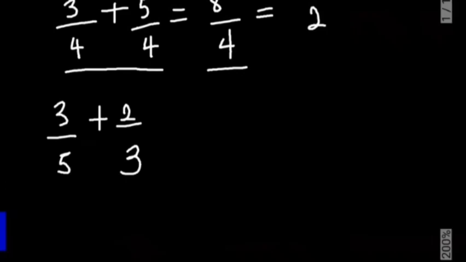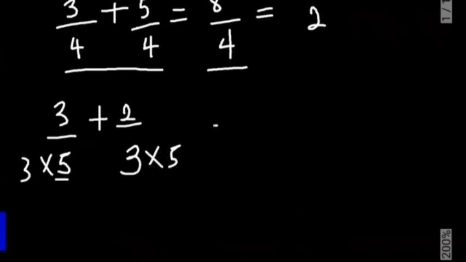We are just going to look for a number that will make these two have the same denominator. What we can do is multiply the denominators by the other denominator. So if we have 3, we multiply 3 by this 5, and we multiply 5 by this 3. So here we are going to have 15 and 15.